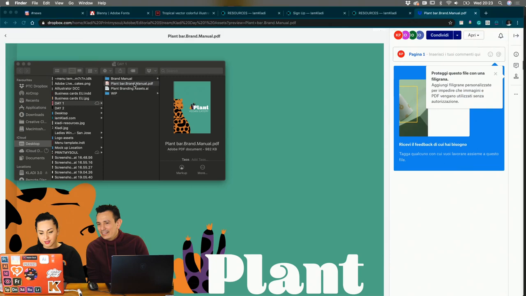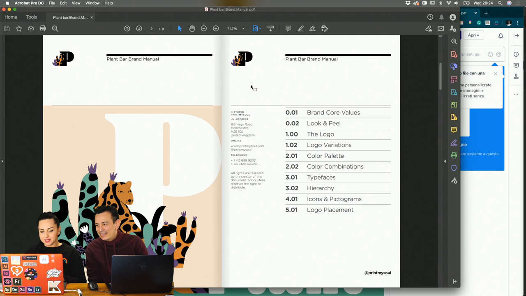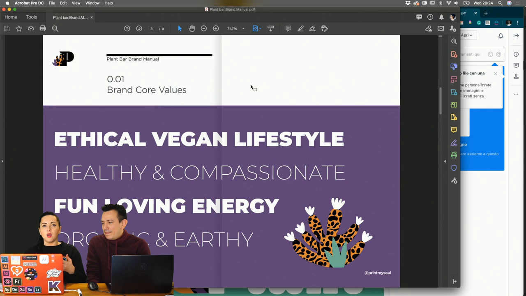Perfect. As you can see here, we have one element of the logo and the logo itself. Then we start to introduce the core values, to really understand and soak in what we're going to design. When clients tell me what they want designed, it's not something that comes just from my mind without research and without understanding of the brand. That's why I work on this document first. So you show this to the client? I either make it for the client or the client should have one. That's where I start.